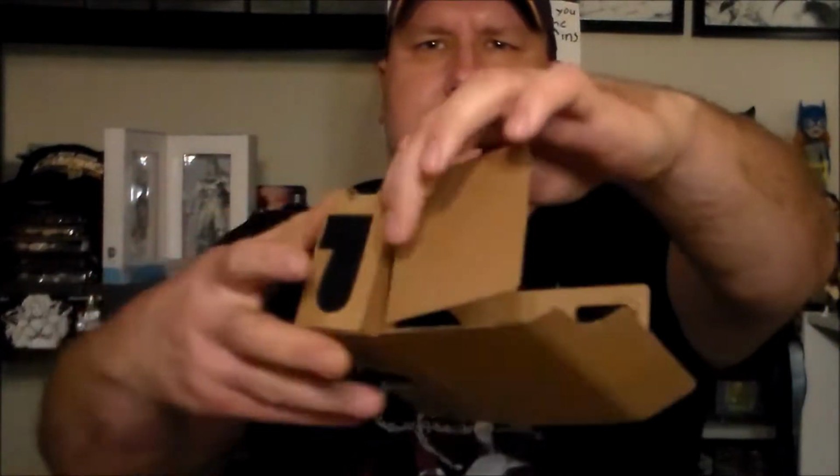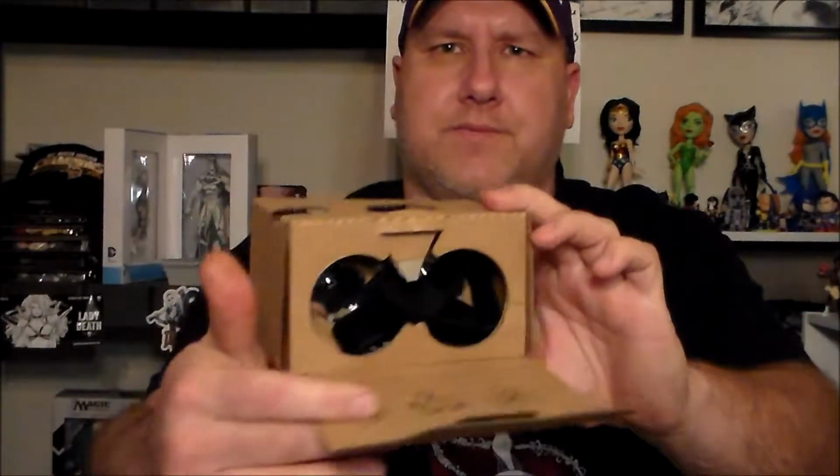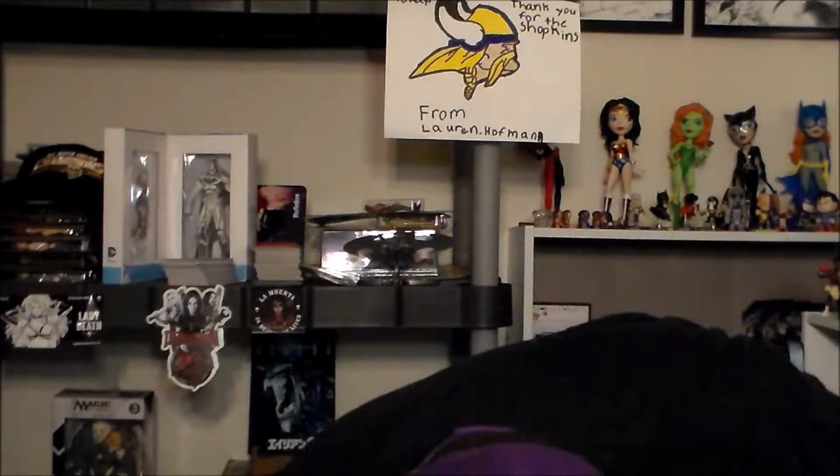So the first thing we get that I have is cardboard VR glasses, which is basically like, you got little goggles in the front, and then in the back, what you do is you put these out on the front, with shade off the sides. Then you put your phone in here, close it up, and your screen is pointing at the lenses, and they give you some VR apps. So basically when you're running these apps, you got your phone there, you put these up to your eyes, and you can see like you'd be on a roller coaster. It's just like your 3D there, you know, like a virtual reality thing.